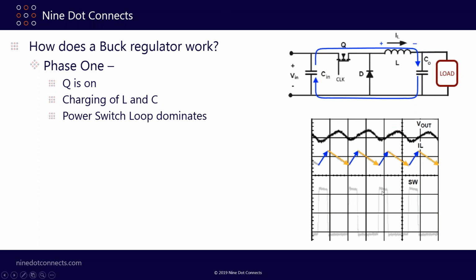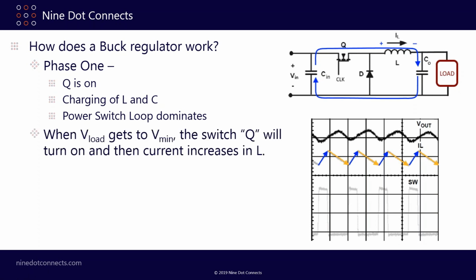What I've shown you here in this graph is a typical switch circuit. Right here on the bottom, you'll see in light gray, this would be the switching activity. You'll notice that during the blue, I'm trying to keep colors consistent for you, during this charge time, this leading edge right here happens very quickly to get the current to flow through the inductor during this on time that you see at the top of the switch signal. And the way they generally work overall is that when the voltage on the load gets to some preset minimum, whatever the switcher is designed to monitor and make a decision on, then that switcher is what turns on that FET. And when it does, it increases the current through L.